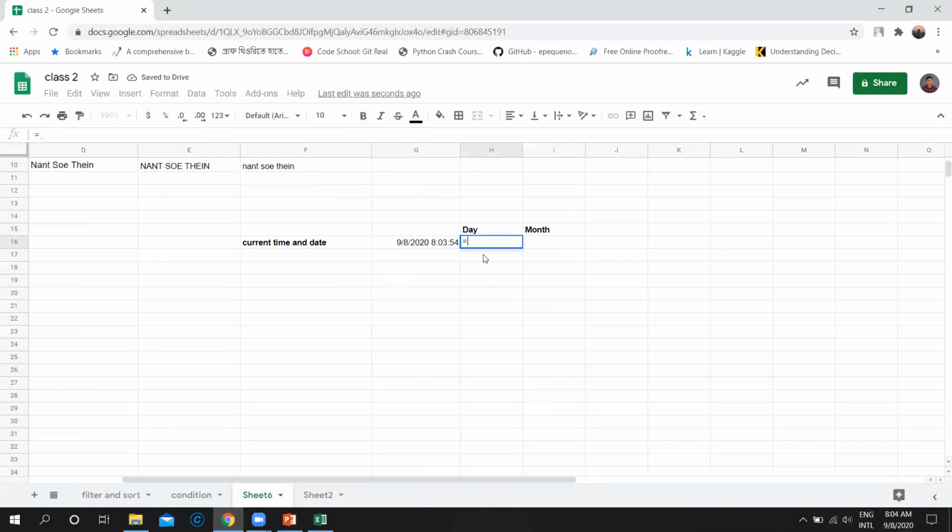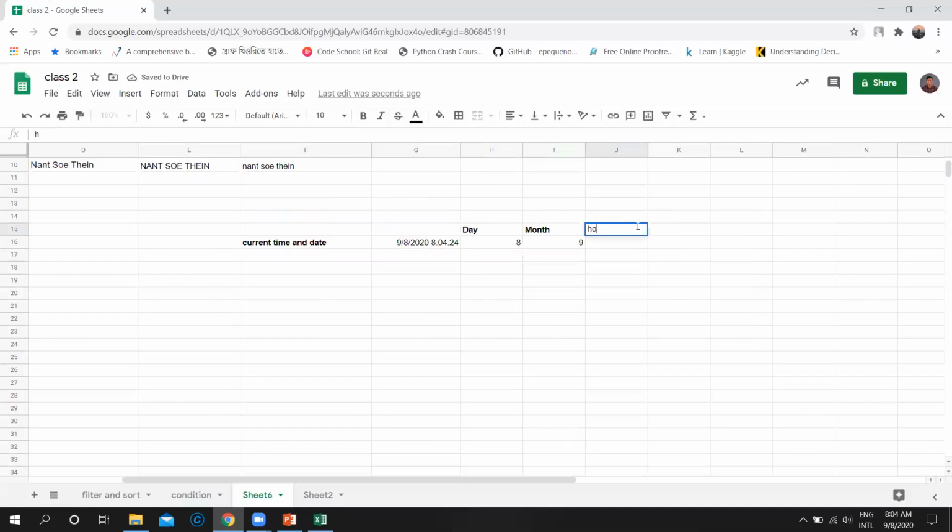If I write day and select this cell inside the bracket, and close it, from this date my day is 8. So from the whole time, it will extract the date, 8. For the month, there is a function month. Again, month, select this. From this, the month is 9.